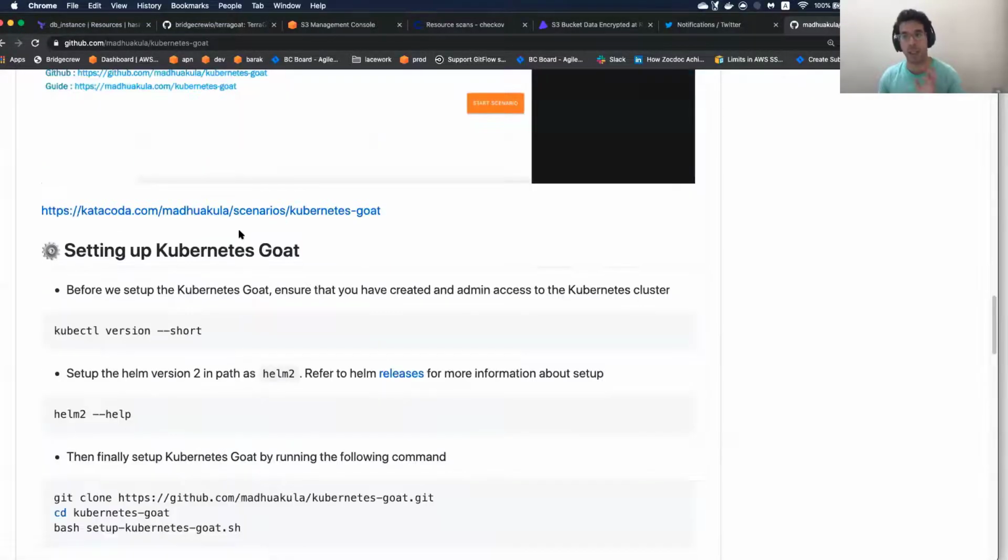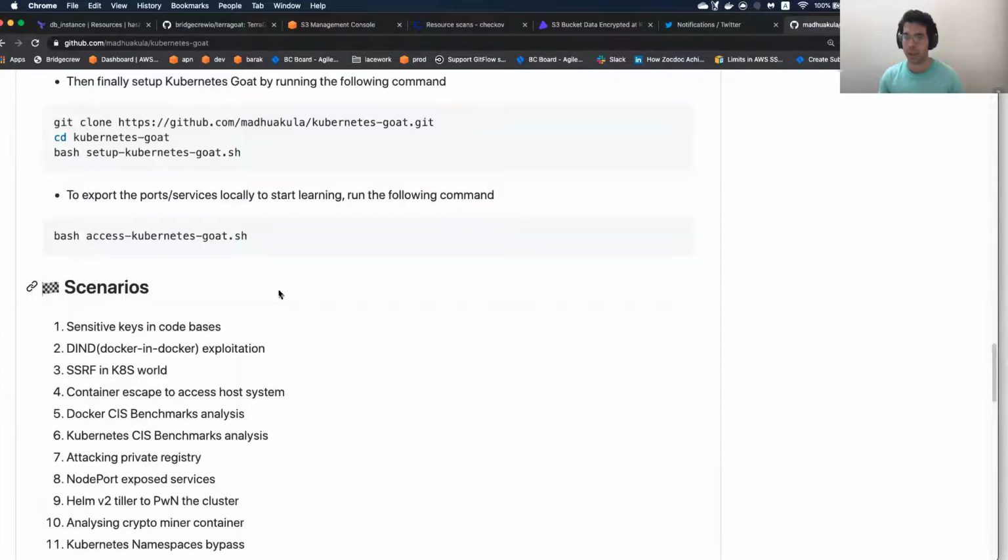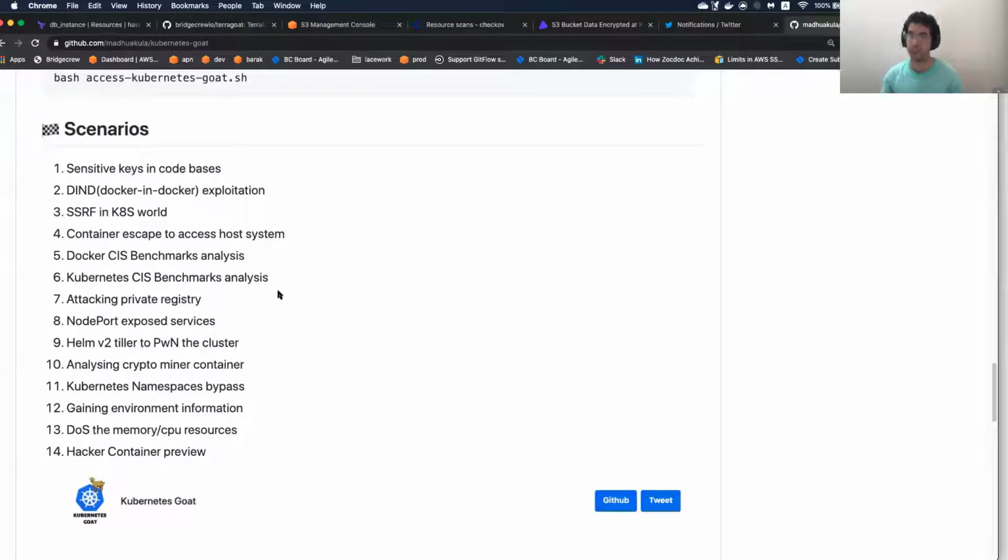And there is a great Katacoda tutorial with step-by-step scenarios of how to identify those vulnerabilities and issues within the manifests of a Kubernetes cluster, where there are like 14 scenarios that all of them can be detected using Checkov.